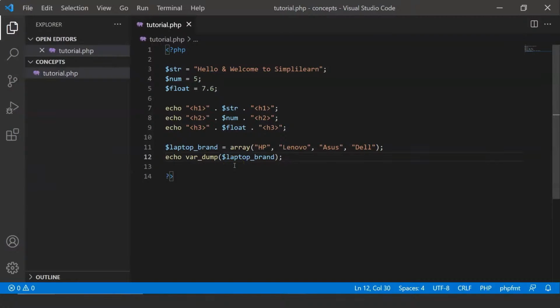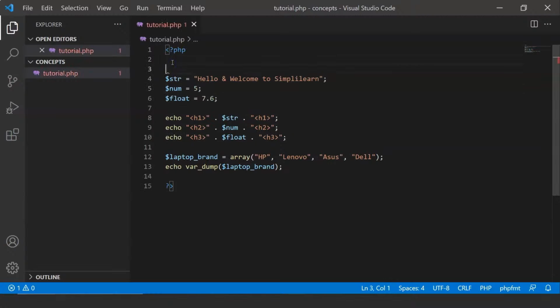Okay, now before moving on to seeing the result of this program, let us just make this part of the code inactive. To do that, we are going to learn a new concept in between, that is comments. Comments are the lines in a code that are not executed while the program is run.